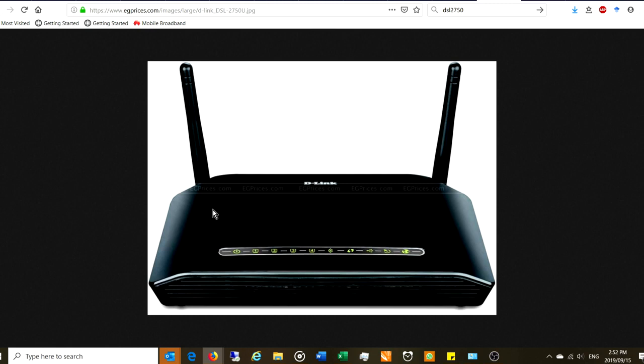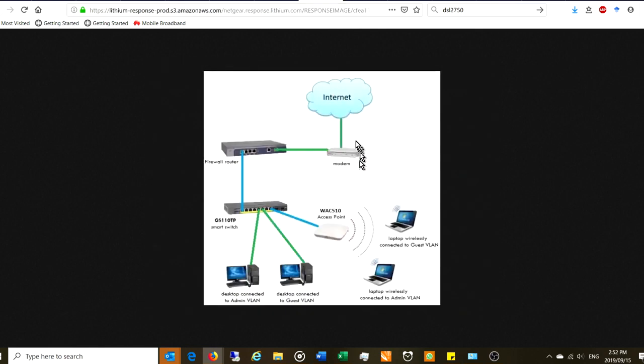Now, you don't do anything to the main router, you leave that router as is, but you will need to find out that router's internal IP address. So, getting back to this diagram, the main router in your business or your home, you need to log into that one, or at least find that IP address. Finding that IP address is quite easy.